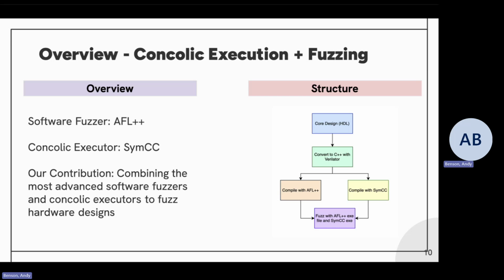SimCC is an open source project that completes concolic execution with the assistance of compilation instead of interpretation. This difference allows it to perform much more efficiently compared to previous concolic executors. The idea is not novel in and of itself. A similar undertaking has been done by the paper Hi-P-Fuzz. That paper used a hand-spun fuzzer and symbolic executor to fuzz processor core designs.